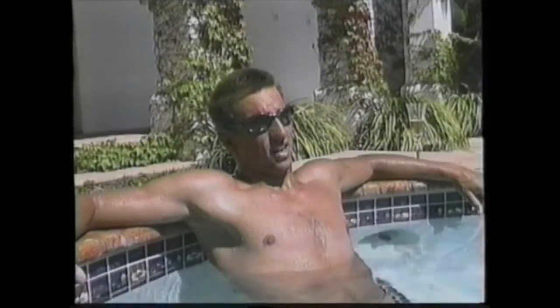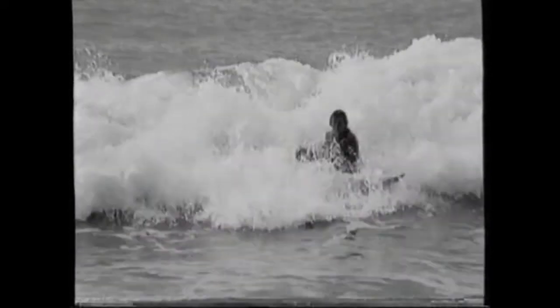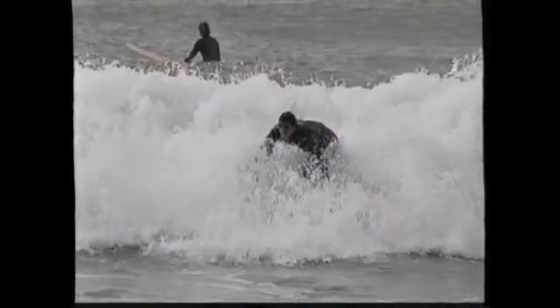And then it's a little more tricky because you're relying more on the wave itself and the lip than your low center of gravity and your balance. And then there's also ones where you could come off the closeout section or the breaking section down the line, and you do the same thing where you come off, you throw your tail through the lip, either laying back on your back in the white water or staying above your board, and you just let the wave slide you back down. It's all about balance and low center of gravity.